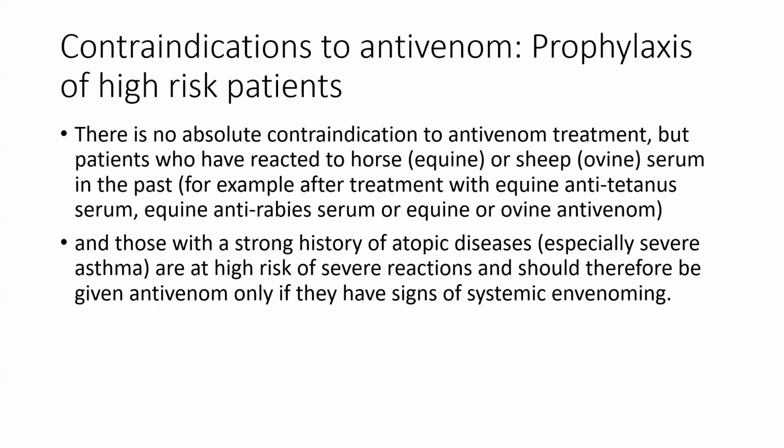Now the contraindication to antivenom. There is no absolute contraindication to antivenom treatment, but patients who have reacted to horse sheep serum in the past and those with the strong history of atopic disease, they are at high risk of severe reaction and should therefore be given antivenom only if they have signs of systemic envenom.